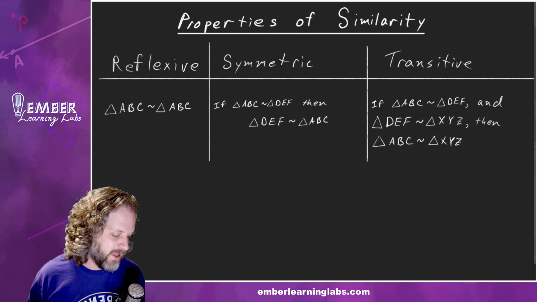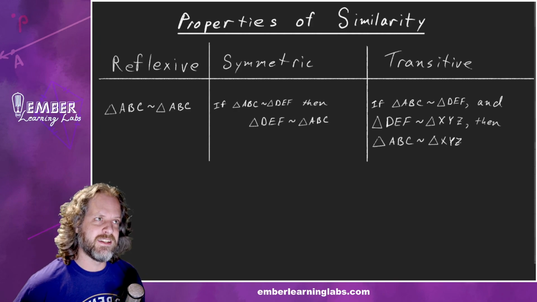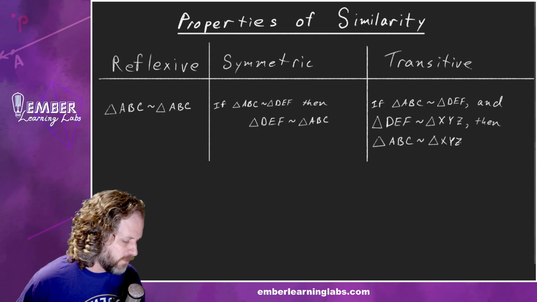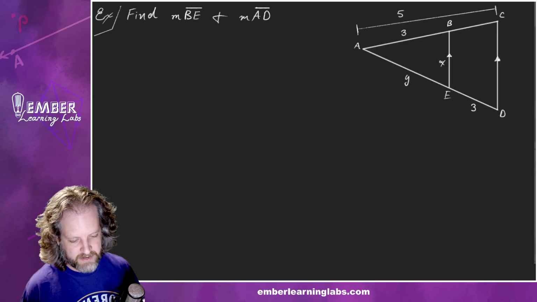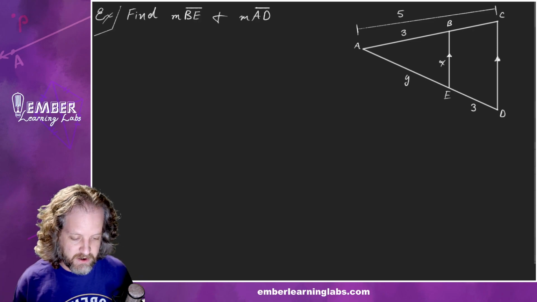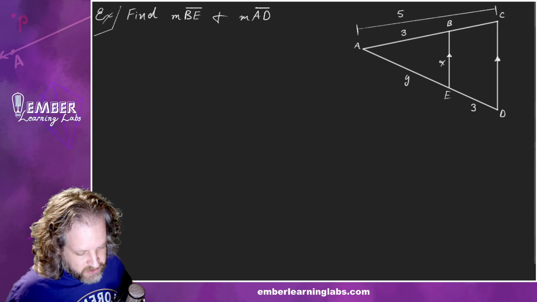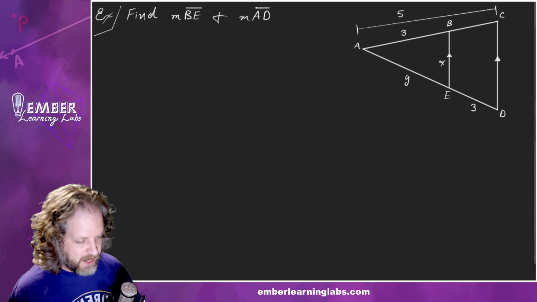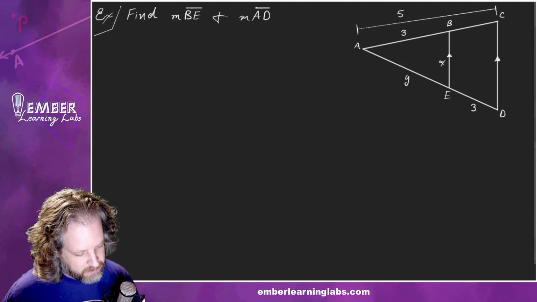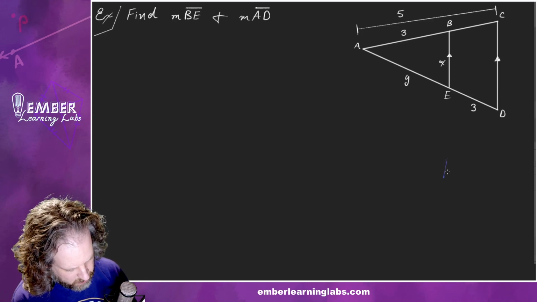It's great. The fact that these properties are applicable in so many areas shows, in my humble opinion, the robustness of math. We've got one more thing to see, and then we're going to be done. So we've got this. These kind of problems are the most fun kind of problems in this unit, in my opinion. So we've got these triangles here, and we're supposed to find the measure of BE and the measure of AD. So I'm going to real quickly highlight what we're looking for.